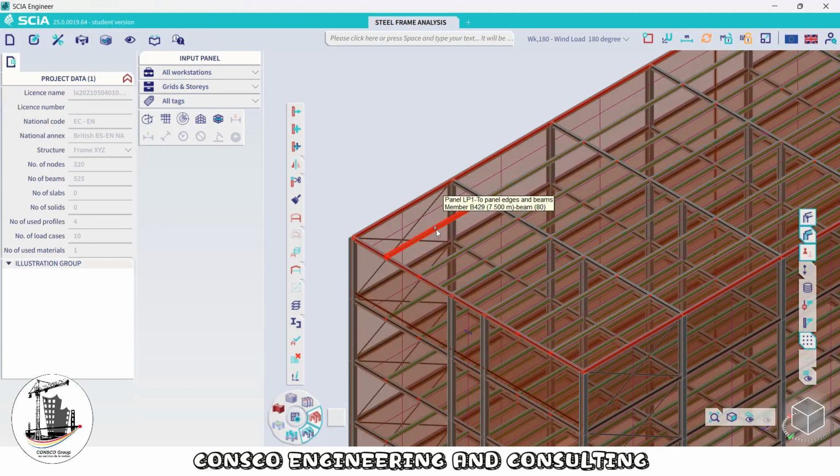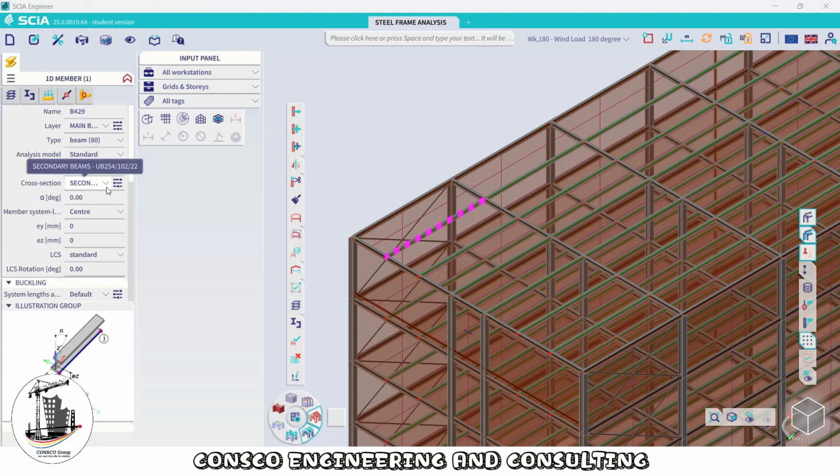I'll go back to the element that I've selected previously. That was the beam. Another thing I would like to mention is that if I come on the cross section and I do right click, I have this menu bar that pops up. I can isolate the selection. I can expand my selection. I can also subtract from the selection. If I isolate the element, that means I want to isolate this element alone.